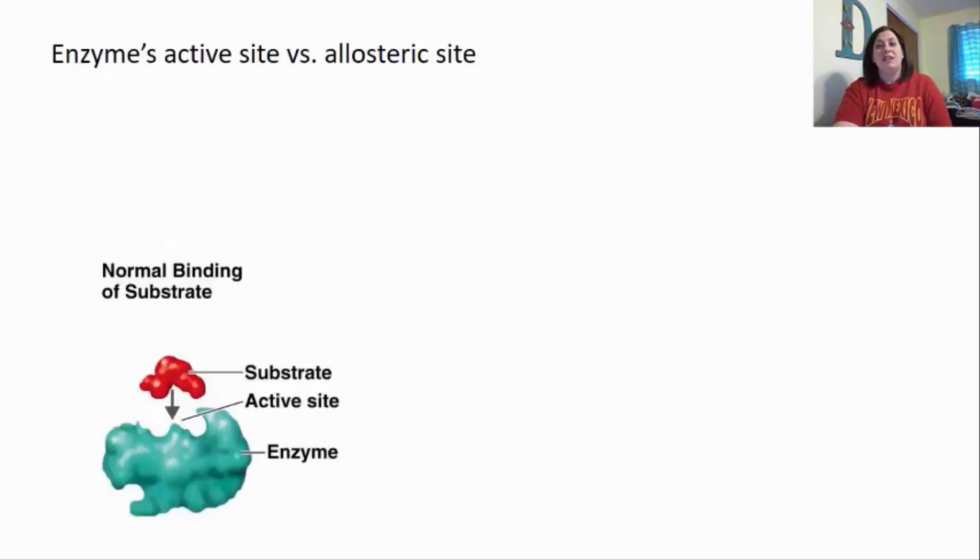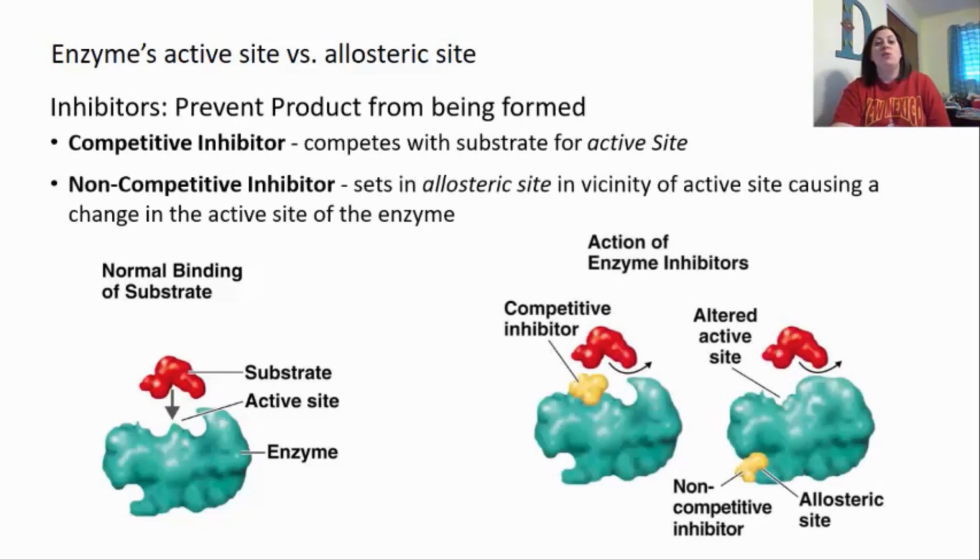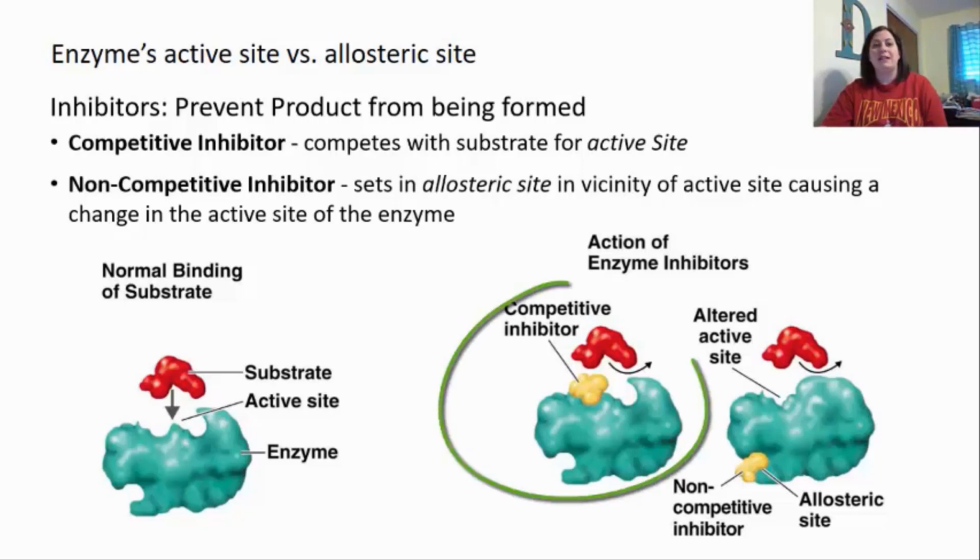So when we are looking at inhibitors, it's really important to know if they're taking up the active site, the place the substrate should fit into, or if it's going to fit into what we call an allosteric site. Some inhibitors are going to prevent the product from being formed. If they are a competitive inhibitor, it's going to compete with the substrate for the active site. So if we see the picture over here, this is how the enzyme should look. This is what we should see, the substrate fitting in. It's been outcompeted by the inhibitor. The inhibitor is taking up the space, which makes it where the substrate can no longer attach.